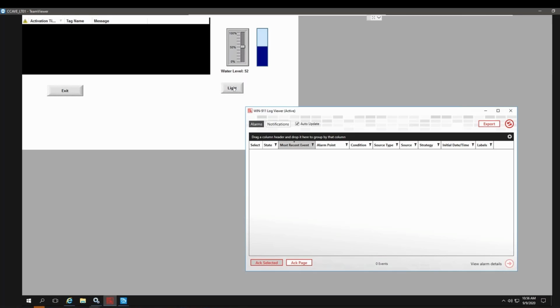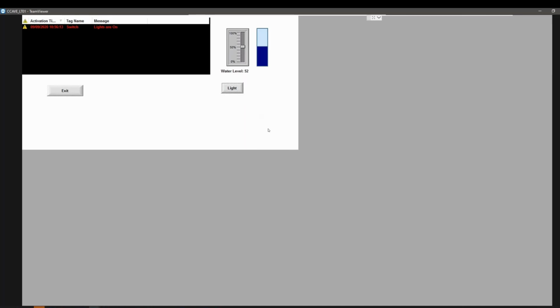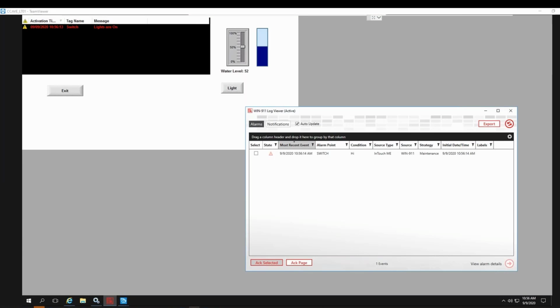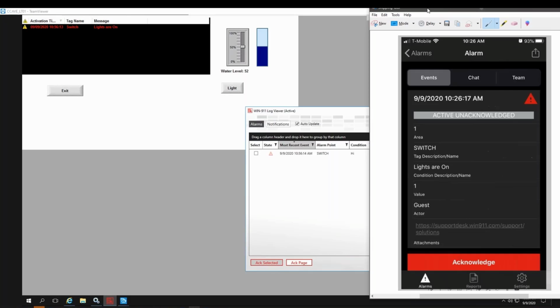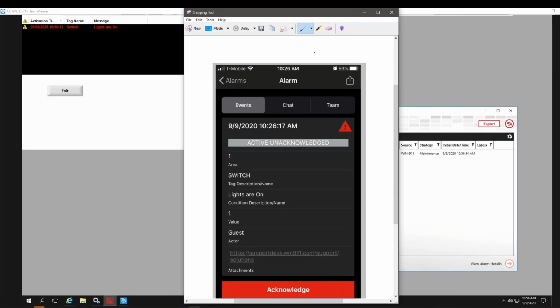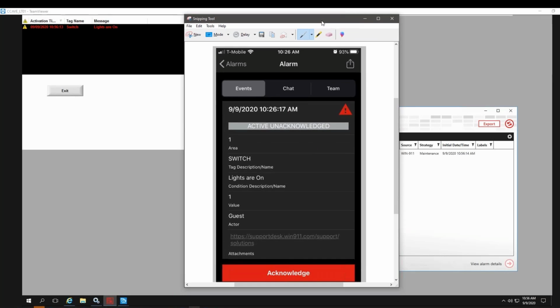So if I trip this alarm and it goes to my mobile, I will be able to see the attachment in there. So right now it's on my mobile device, and I'm going to pop in a screenshot real quick, and hopefully y'all can see this. This is what it would look like on my screen, after I've tapped into the alarm to see the details of it. And you'll see down here, above the attachments, this is where the URL is going to come in.